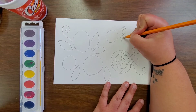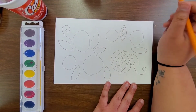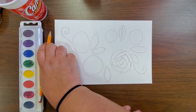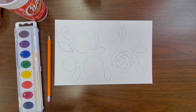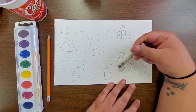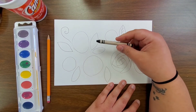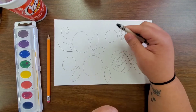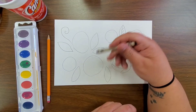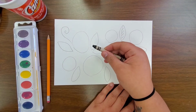I just draw a little straight line and some leaf lines on one side — you can do it on both but I'm just going to leave it on one so it's easier. After I get my drawing done, I'm going to take the black crayon and outline my drawing before I start painting. It's going to make it look like it already has an outline, so you don't have to worry about drawing over a wet painting. The lines will pretty much already come with the picture.